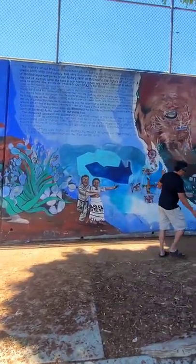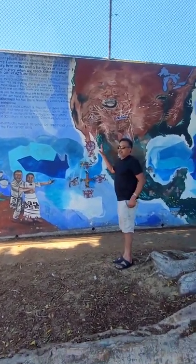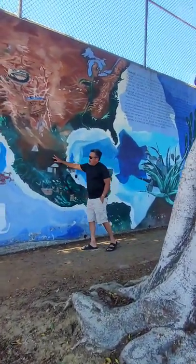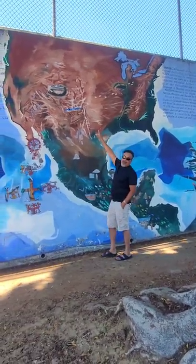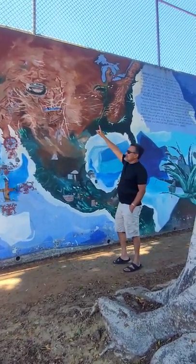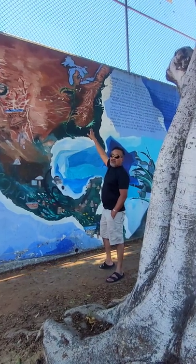So here we have something that is there, but a lot of people don't realize that there was a big connection between Anahuac and this area here, but also a connection between the northern part of Anahuac and the Anasazi area in New Mexico, Pueblo Bonito in Arizona, even the areas of Cahokia in what's called Missouri.